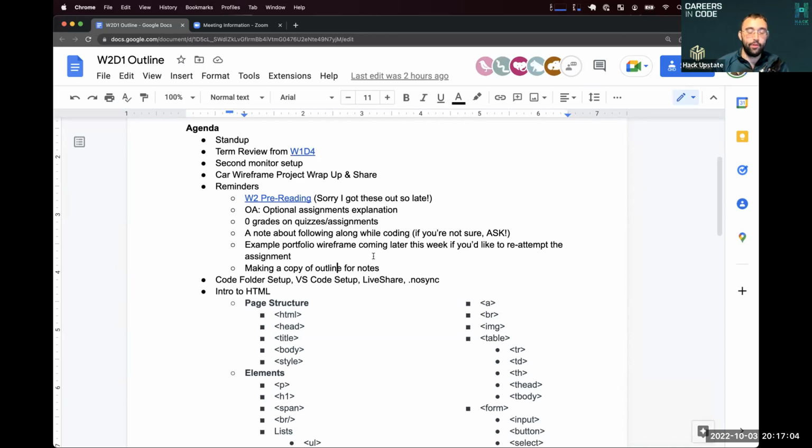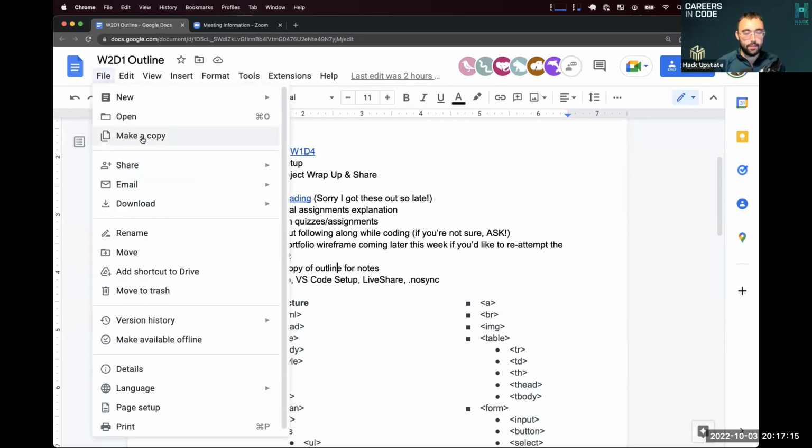With that said, if you would like to take your own notes on this or use this as a starting outline, you are able to pop open this document, go to File up at the top and down to Make a Copy. You can save that into your own Google Drive and start putting all of your notes directly in here.